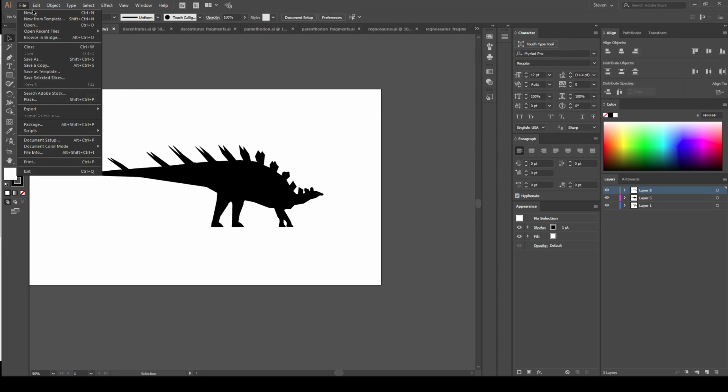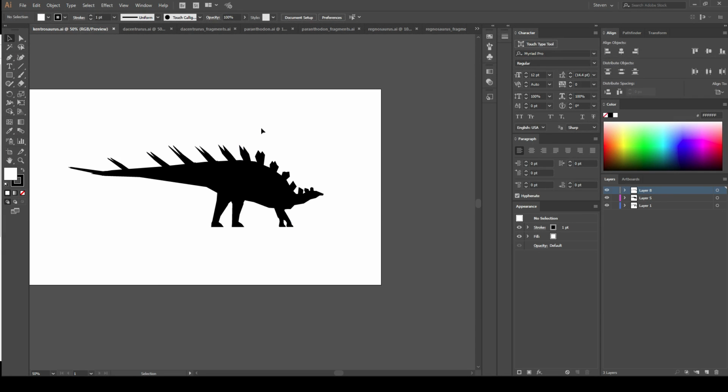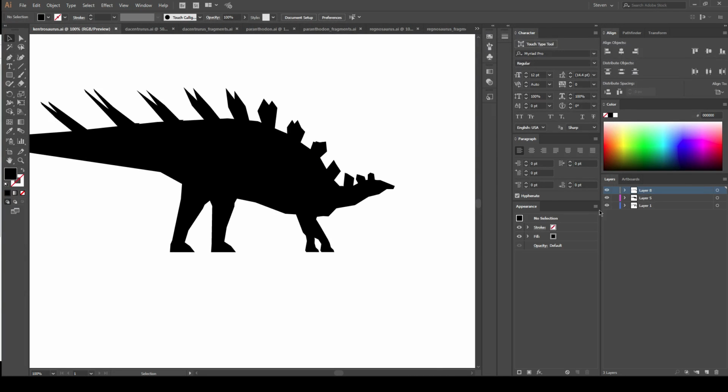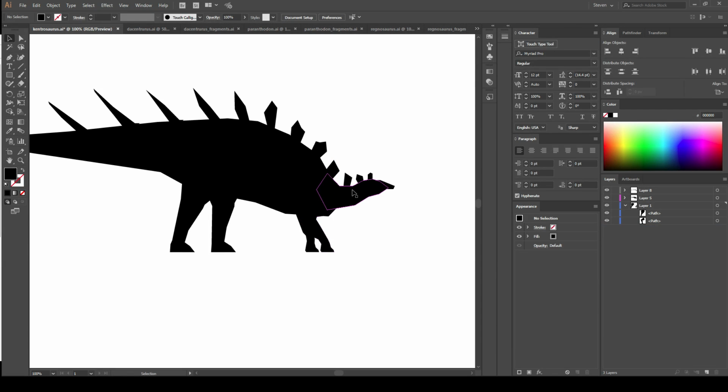Open recent. No, I want a new. You know what? It doesn't matter if I get a new or not. Also, for comparisons, I've drawn all of them with only one side. They all have pairs of plates, and I elected to just not show the left-hand pair. It often takes me a long time to figure out which is right and which is left. Please continue to bear with me. There we go.